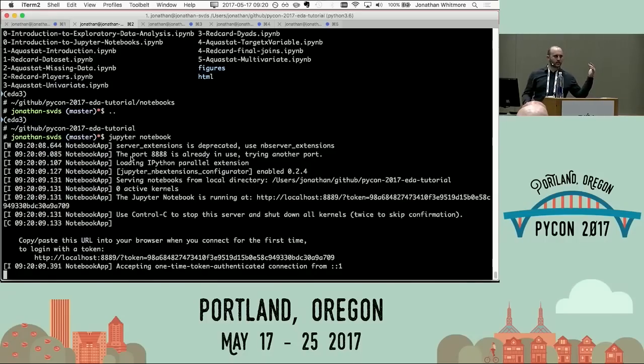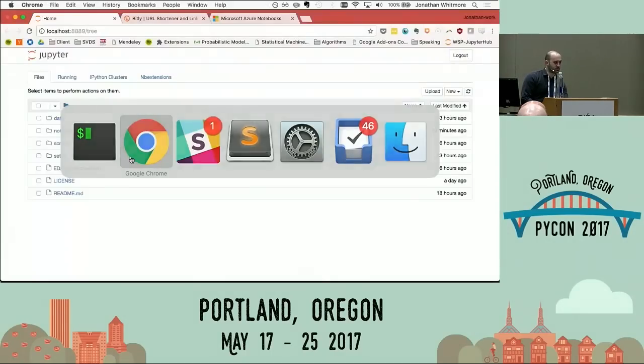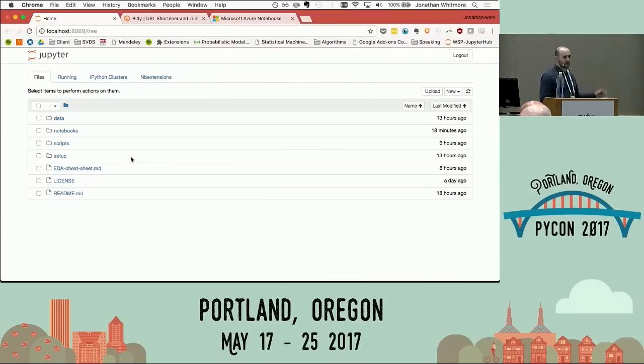What's happening here is it's basically starting up a web server, and it's just telling you status updates. It's saying, okay, I'm trying to start this, I don't see any active kernels, a bunch of things. This has to stay open as long as you're trying to use the Jupyter Notebook. It's just going to be hanging out in a different terminal in the background. And when you run this the first time, it should open up on your default browser something that looks like this, especially if you've changed directory into the Git repo for this tutorial.